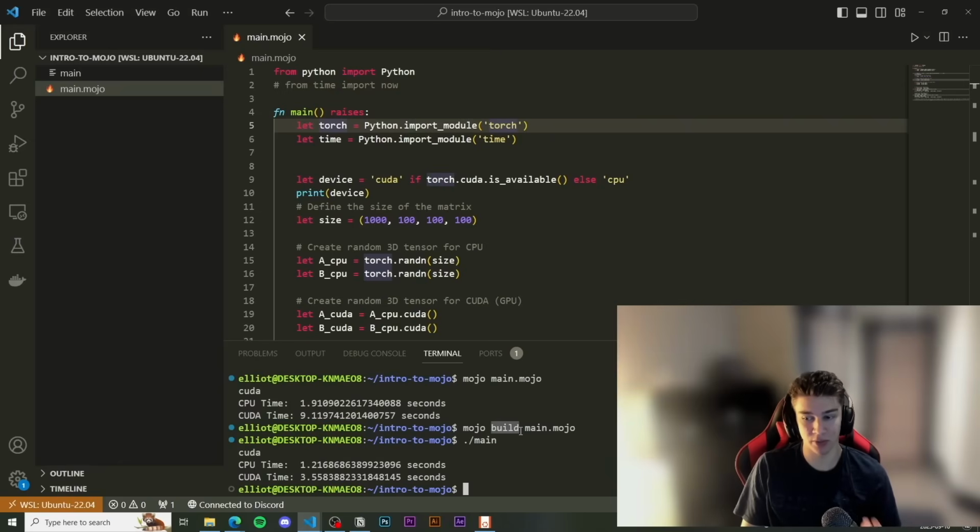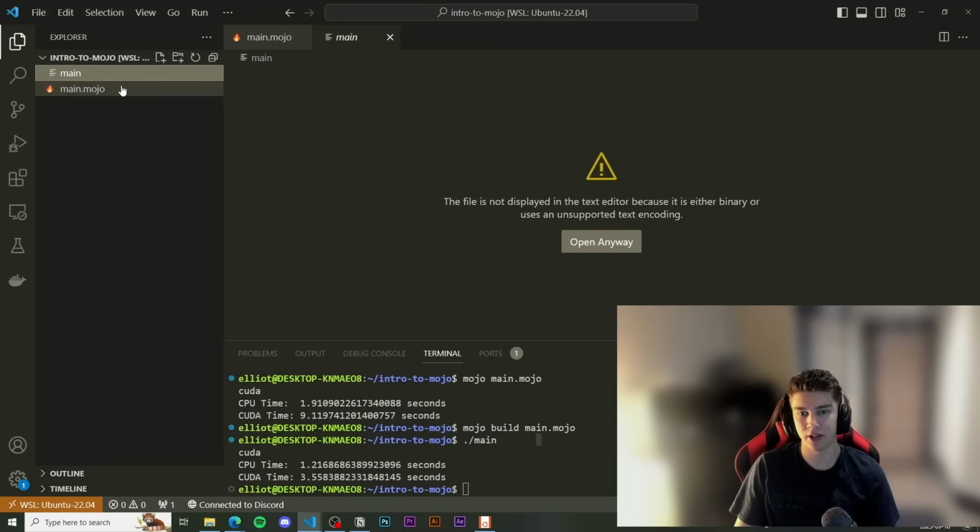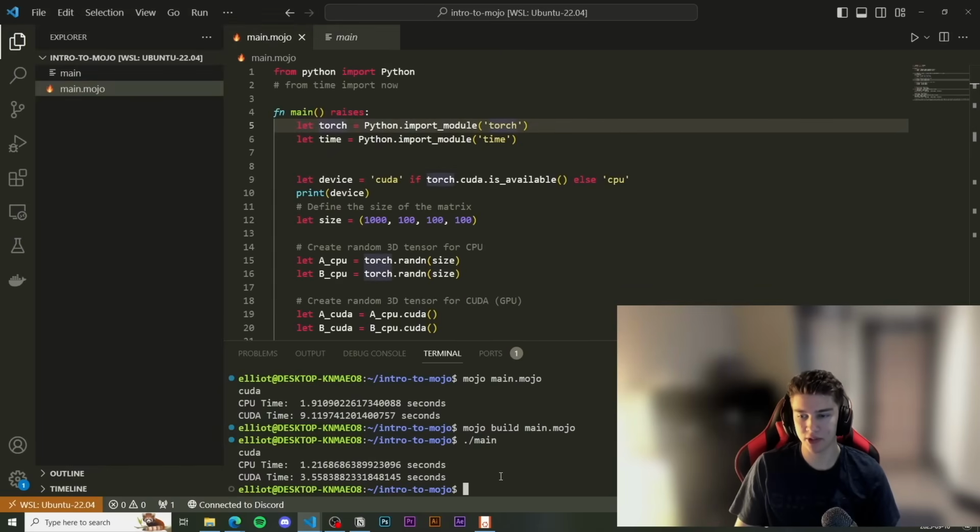So if you're pushing something to production, or say in the future you're able to train some neural network and you want to go as fast as possible, you might want to use the build command rather than just running it normally. So anyways, that's how that works. It's fairly simple. You just build this, and then you do ./ and then whatever the name is. In this case, it's main. So awesome. That's how that works.